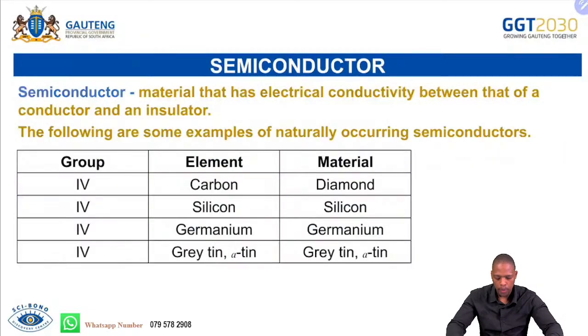All right. So I want to go back to grade 12 where we started. We said we must be able to know what a conductor is and what an insulator is before we can even jump to a semiconductor. So before I even talk of semiconductors, I want you to understand what is happening here. So we have a conductor. We say a conductor is a material that allows electricity to flow through it. Usually metals, okay? That's good.